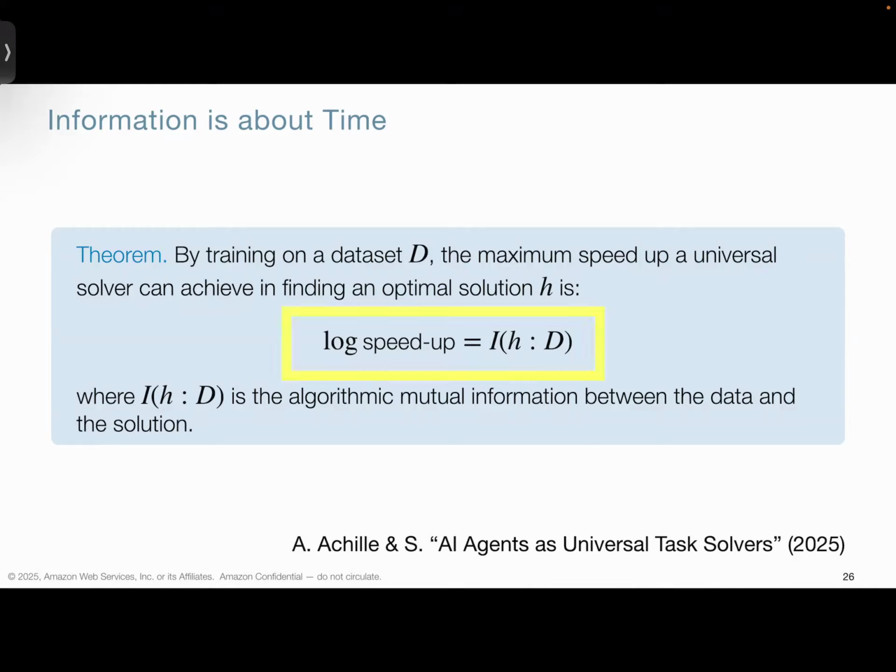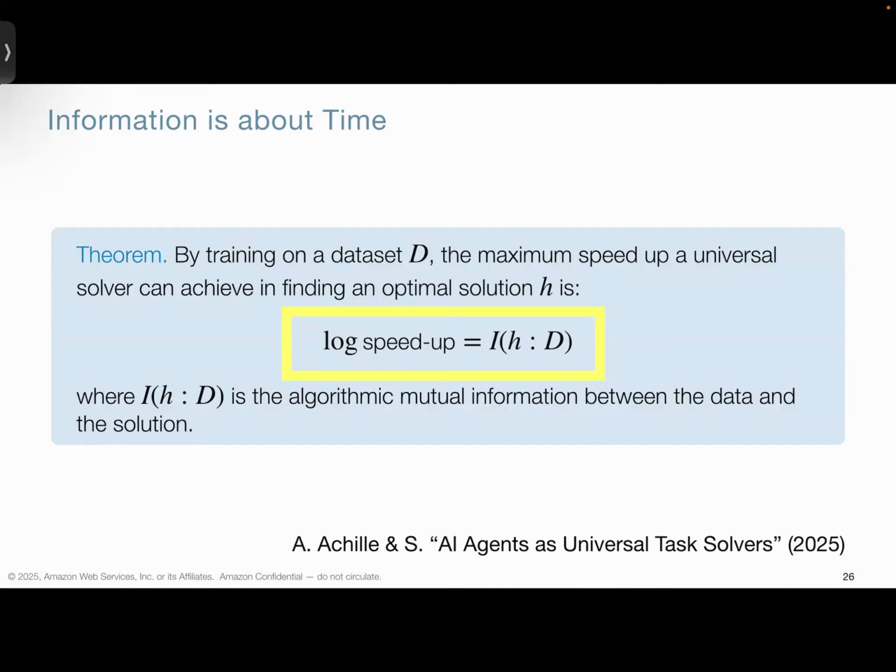So what you can prove is that because the goal of learning is to decrease the amount of time it takes for you to find a solution to unforeseen tasks, that quantity, the decrease in the time it takes to find a solution to unforeseen tasks, is equal to the algorithmic mutual information between the data you've observed and the optimal solution to future tasks that you've never seen before. Okay? Now, the goal of learning should be for you to maximize the information that you hold in your brain so that you can deploy it in the future to come up with an effective solution, in this case, a quick solution. This is saying that you do that by learning to find solutions to new problems as fast as possible.